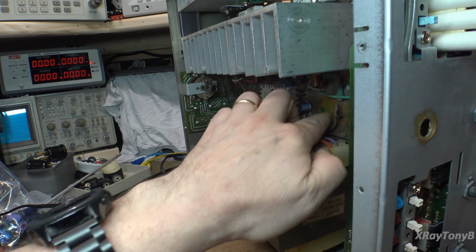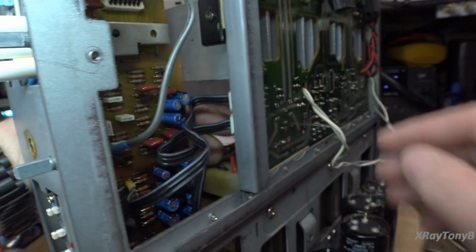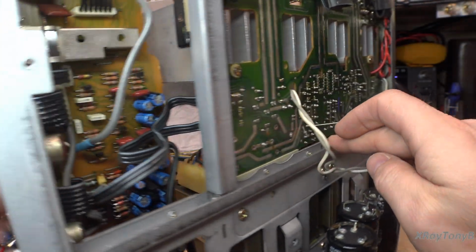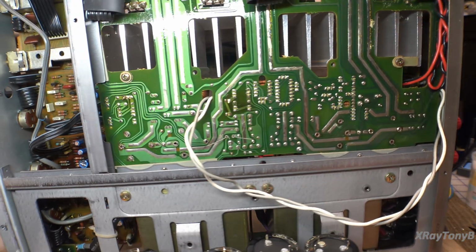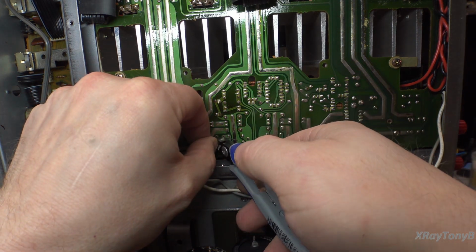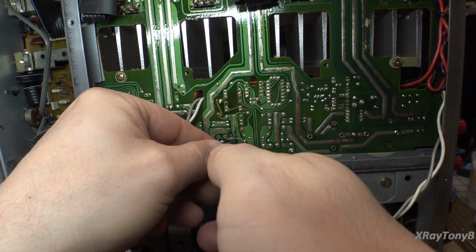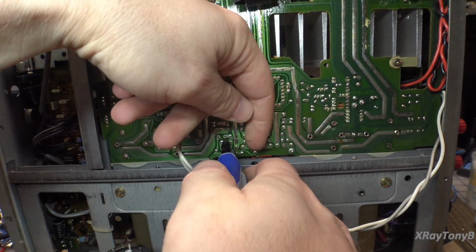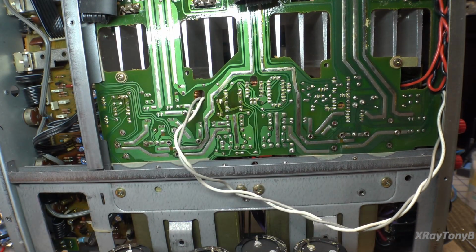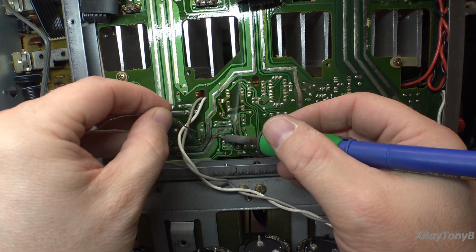And you can see why I left these big ones out of there, because you just can't get in there when you're doing that. So we're going to bend our leads over. I'm going to give them a little haircut like that. And then we are going to solder it in. So there we go.